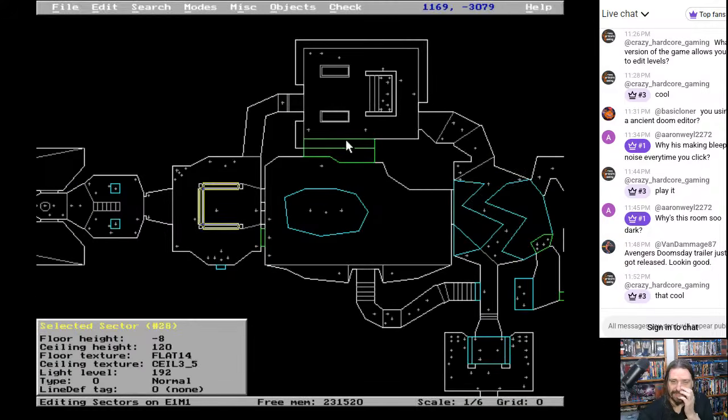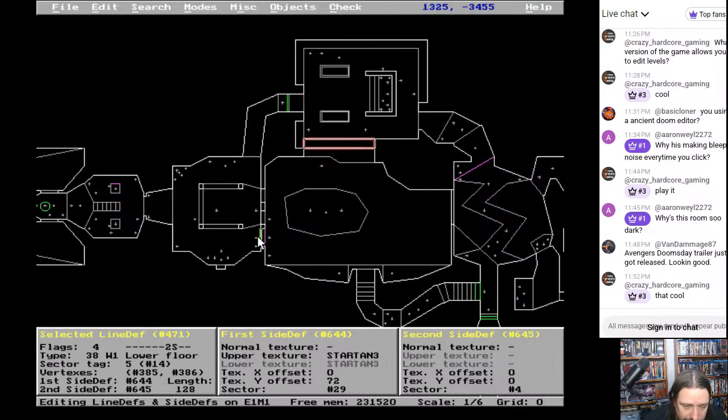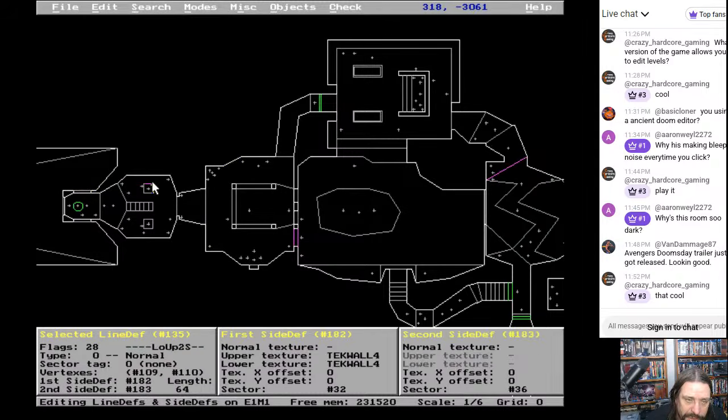You can see this is great when you're playing cooperative. Yeah, you can open this part and this wall and this wall, but only in co-op, I believe. W1 lower floor, how do you trigger that? Forgotten that switch. Oh, that does it. Wait a minute.